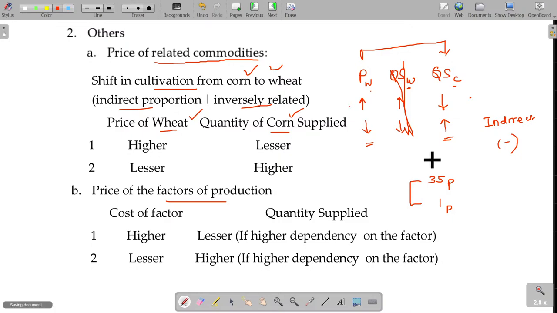This is what happened to the photocopy. Even if you go for bulk printing, you can print at 50 paise sometimes. It's only 50 paise, am I right? So a single copy may be costlier. By the time it's also costlier. Now it's only 50 paise. Only a 50% increase in value.